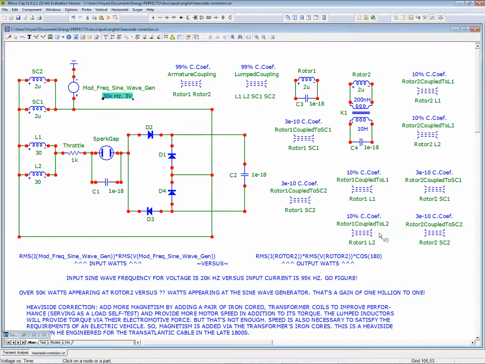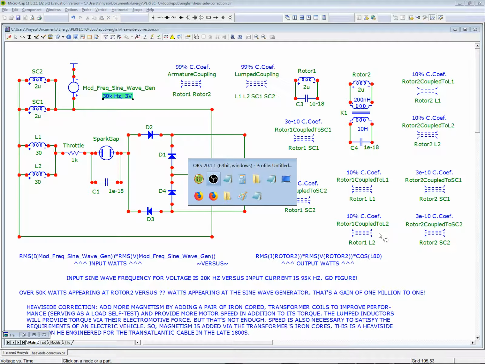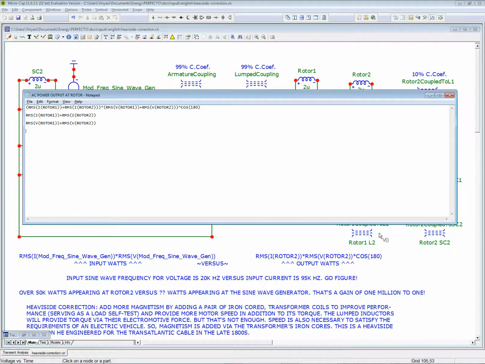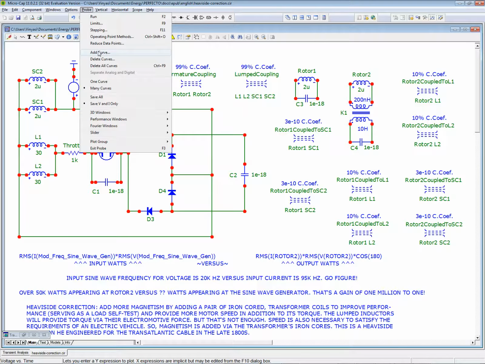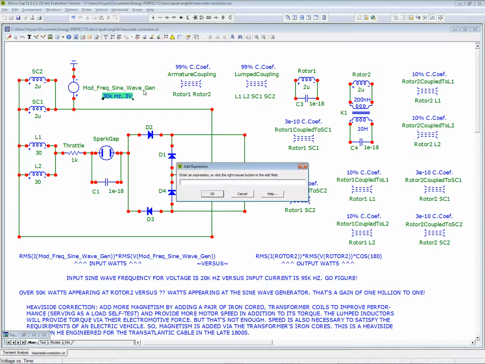So now I got these formulas. I got the RMS for wattage, and that's up here, and then I've split them into two parts: all the current between the two coils and all of the voltage, because I want to see how they compare, because I want to make sure I have them balanced 1-to-1. So this, I believe, is the current. I'm looking at two rotor coils, because now I have two rotor coils instead of just one.